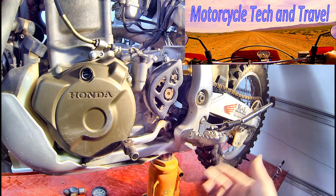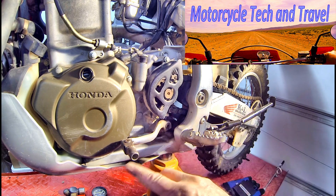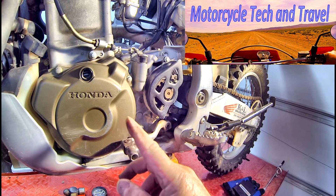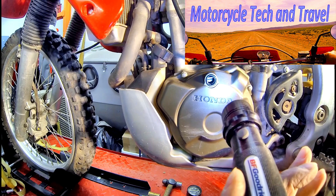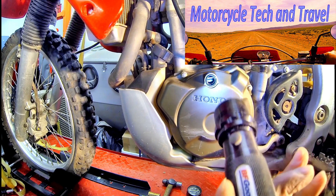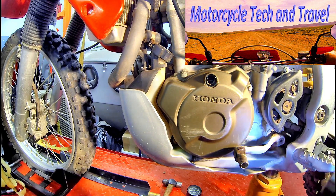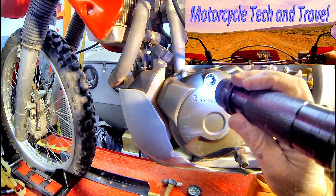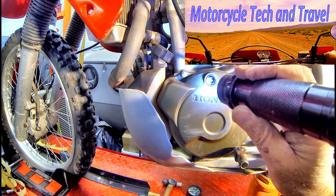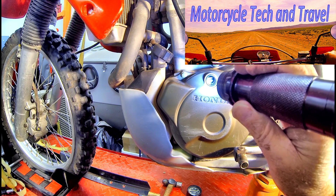With the spark plug removed, I can rotate the rear tire and very slowly turn the crankshaft until I bring the timing mark around to the top dead center position. I tap the tire gently to bring it right up to the index line — I want absolute top dead center. It's very important that the piston be right at the top, because I'm going to put compressed air above the piston, and if it's over or under top dead center, the air will push the piston downward.